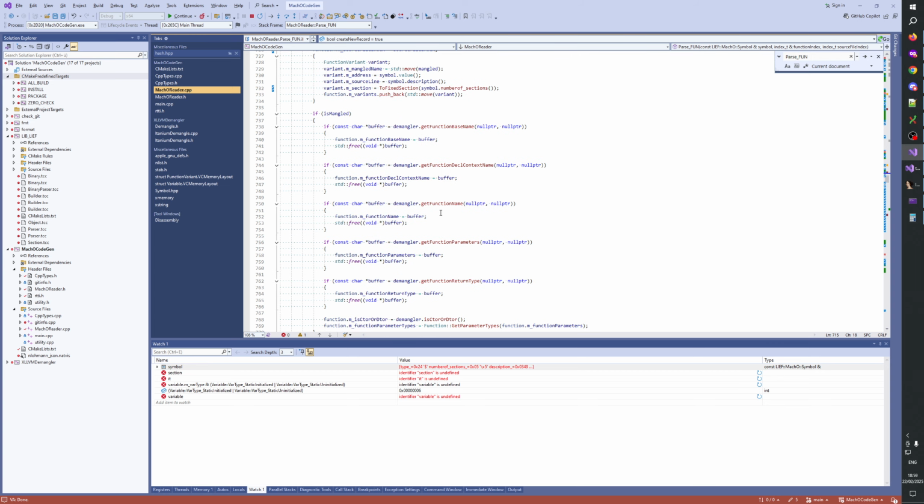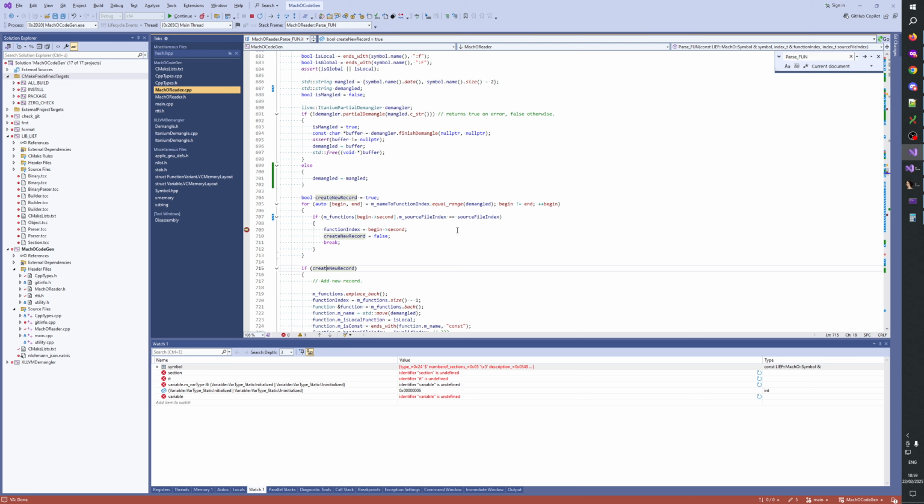Okay, so basically the function should return a function index, and it will look if this function name has, if this function is already in the source file.